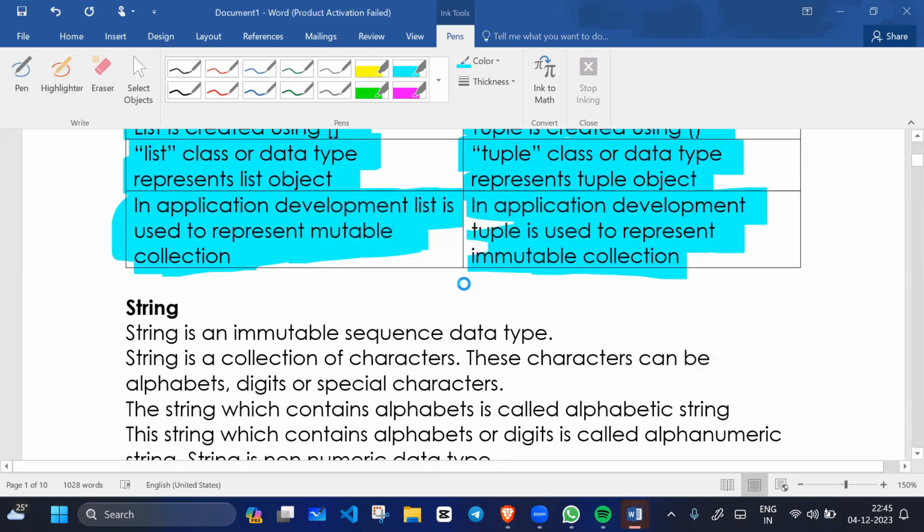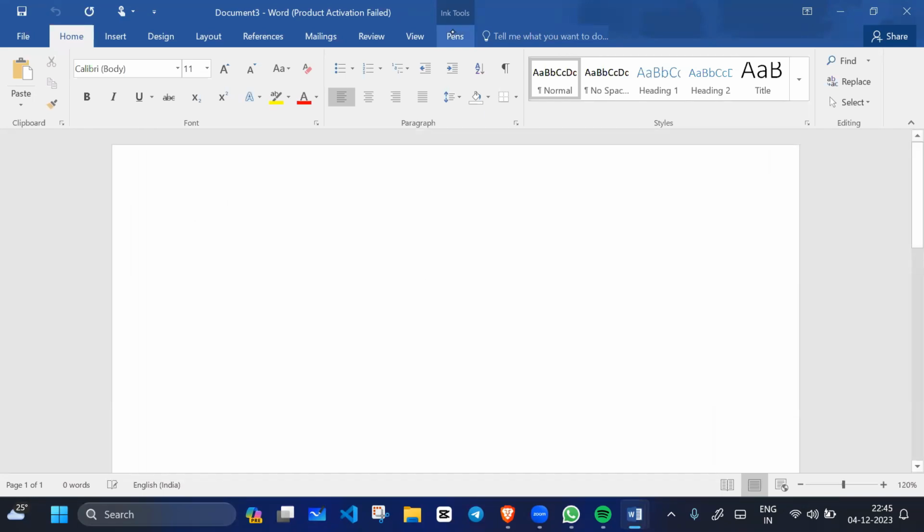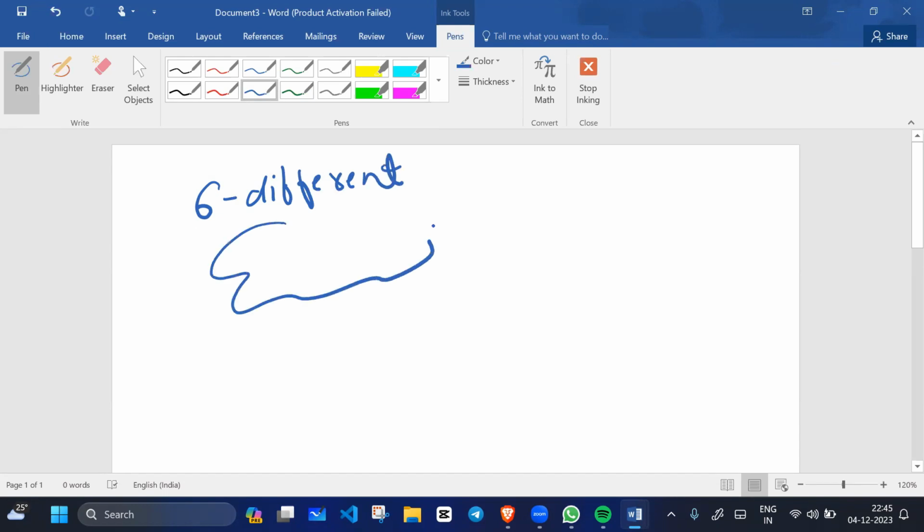For example, if I ask you how many different types of sequences we have, can you tell me? You should always remember this point, everyone. We have six different types of sequences. And what are they?